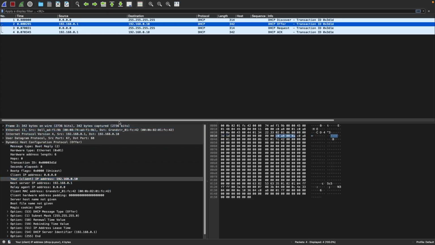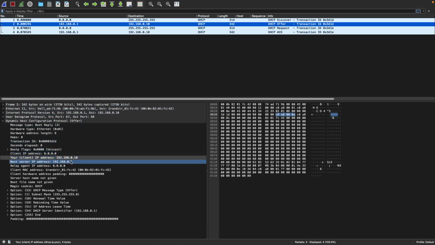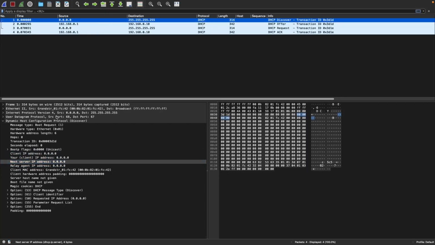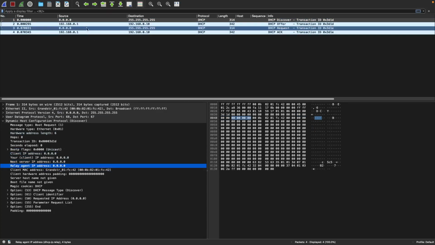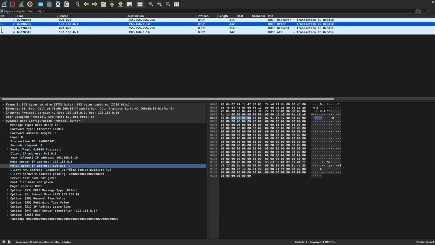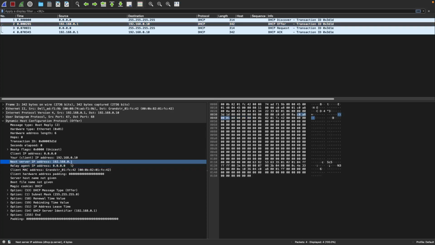Wireshark did some work here to present it in a better way for us to understand this conversation effectively. So here you can see the server IP is included. If you go there, the server IP is not included here. The relay agent IP is not included. But in the reply, there is no relay agent here, but the server IP is included. And the server MAC address is also included.